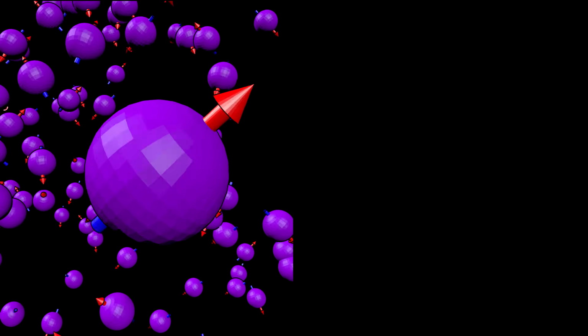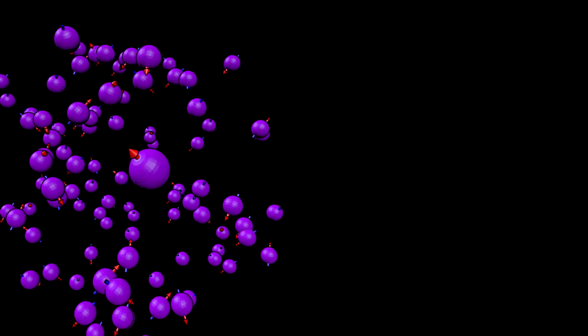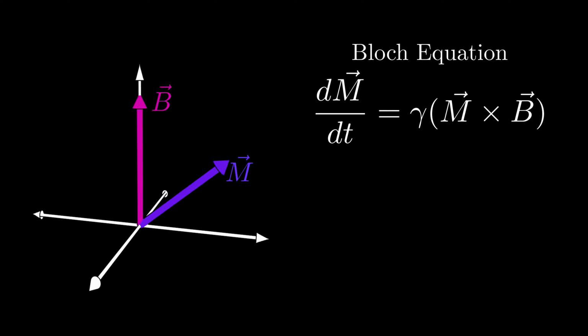First, a quick reminder of the basic principles of NMR which we've detailed in the previous lectures, links in the description below. In the presence of a magnetic field, nuclei possessing a magnetic moment will demonstrate precessional motion about this magnetic field. Collectively, the quadrillions of spins in space sum to a nuclear magnetization vector M, which is well described by the Bloch equation. This says that the rate at which a vector M changes in time is proportional to its cross product with the external magnetic field, B.